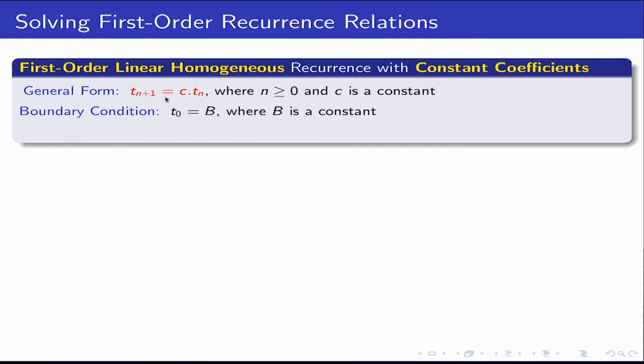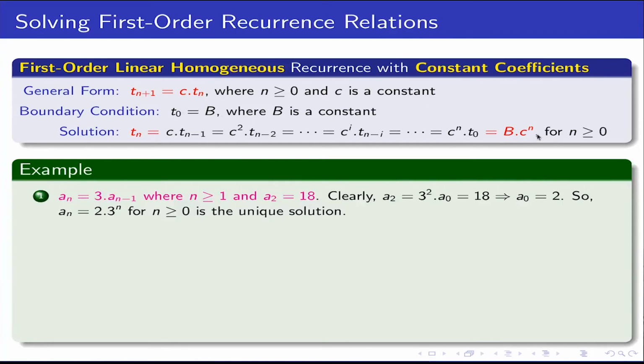So you know how to solve it because you have already solved it using expansion. It's very simple because t(n) equal to c into t(n-1), which is again c into c into t(n-2), becomes c squared t(n-2). So it will go by c to the power i t(n-i) as a general term, and it will finally converge to c to the power n t0. So t0 is my b. So the answer is b into c to the power n. So the mathematical formulation of such kind of a recurrence is directly b c to the power n.